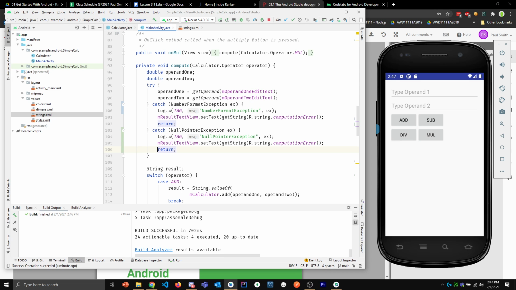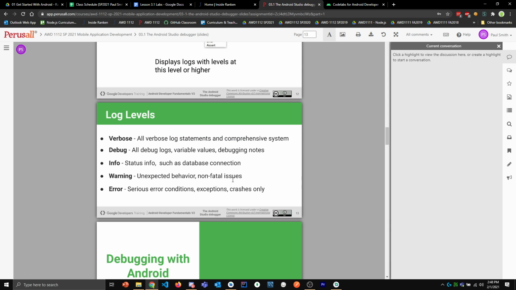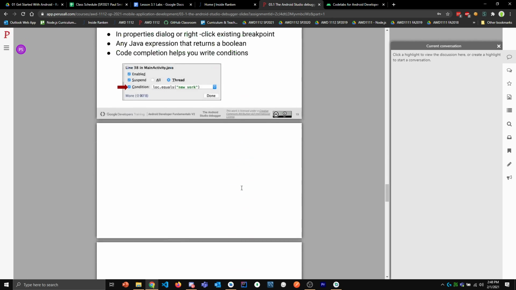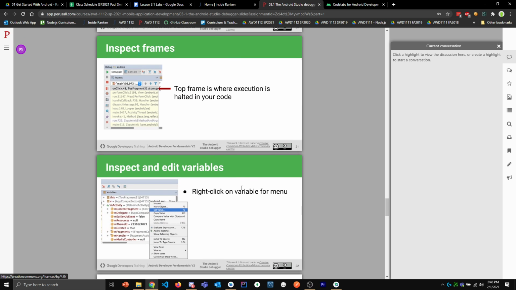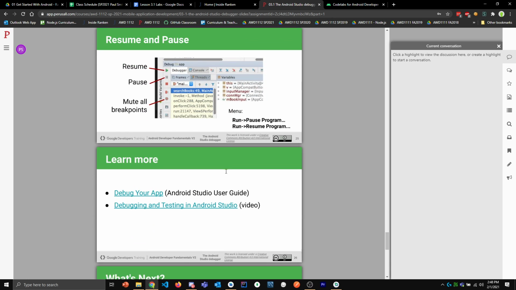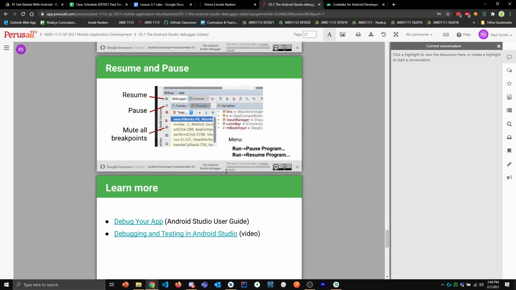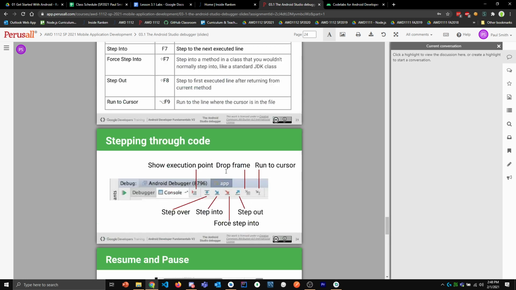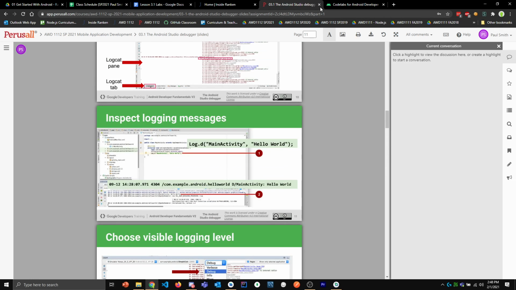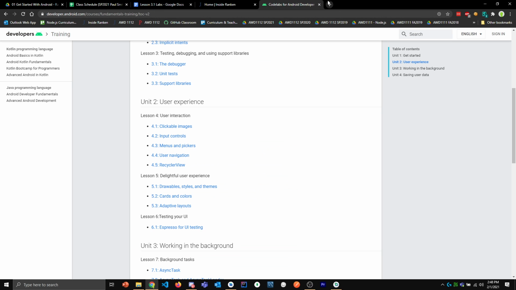Okay. So we've seen how to use some of those tools in terms of the debugger, how to look at the values and go around. We looked at breakpoints, we looked at the frames, and resume and pause. We've used those buttons so you can see how to troll around in it.